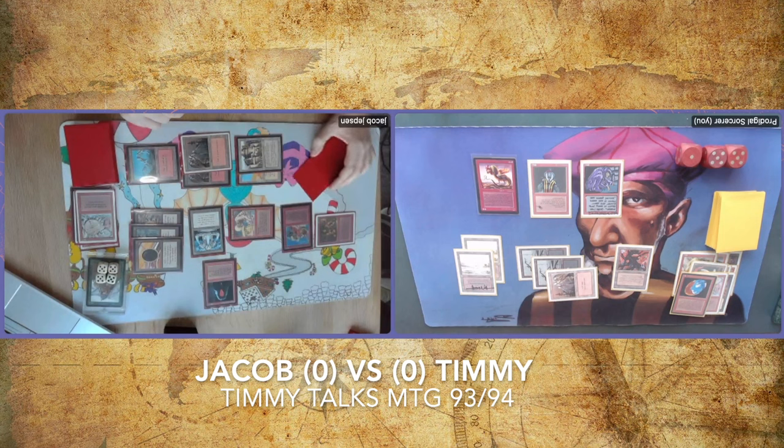But now I can attack, of course, with both trolls because I can regenerate them. There I go. So he's going to block the Setch, I assume. So I'm going to regenerate the Setch. He's going to take two from the Ebon troll. He's going to try to kill the Ebon troll with the desert. So I got to regenerate that as well. He's going to drop to 14. Yep, so paying that red mana to regenerate the Timmy troll.